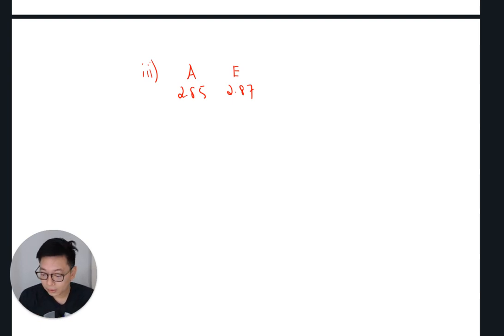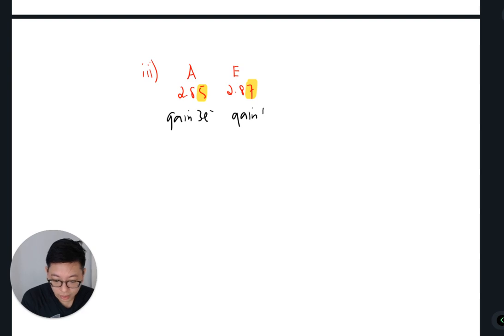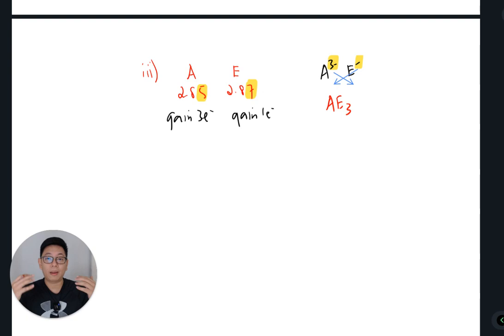All right, but just by writing it down, I realized that these two are nonmetals. This needs to gain 3 electrons, and this needs to gain 1. So A must gain 3 to become stable, E needs to gain 1. Now once I figure that out, I can say, oh, in that case, after gaining 3, A should form a 3 minus, E should form a 1 minus. Now why am I doing that? I want to figure out the chemical formula. It's AE3. Now it doesn't matter that they're both minus, all right? We're just using the numbers to figure out the chemical formula.